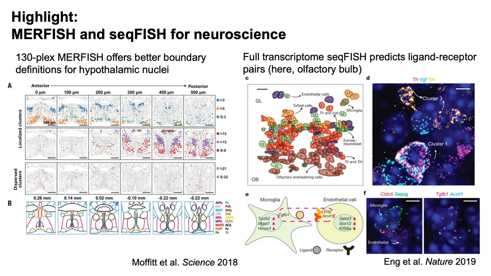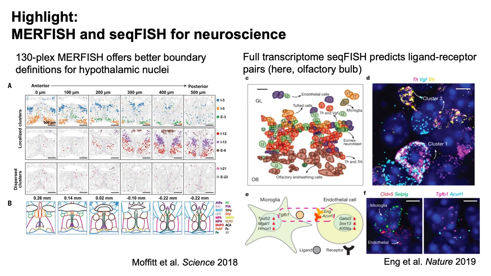And one of the things they found is that we typically draw, or by we, I guess I mean the Allen Institute, typically draws the anatomical definitions of the nuclei of this region based on subtle variations of neuron density. But it turns out that if you map the cell type clustering onto this same space, they don't really match up at all. And so one of the key outputs of this study, in addition to a very nice comparison between the performance of Murfish and single-cell RNA sequencing, was a more refined understanding of the anatomical structure of this region of the hypothalamus.